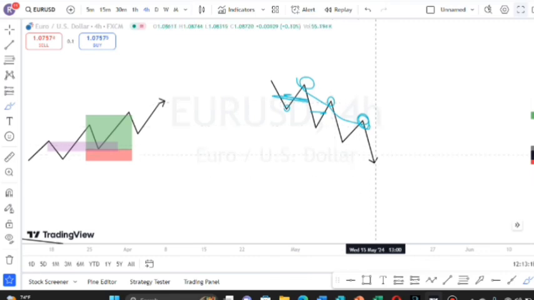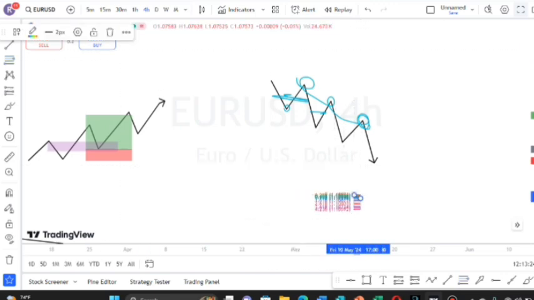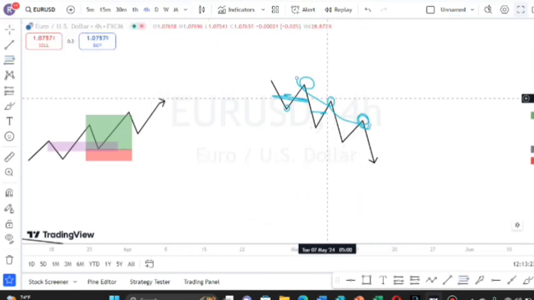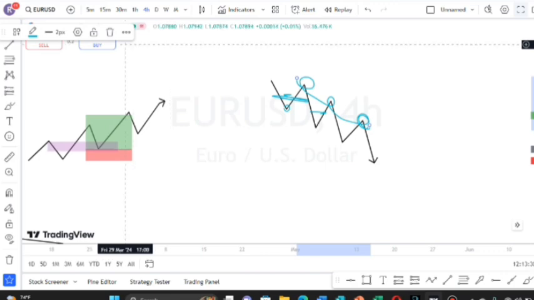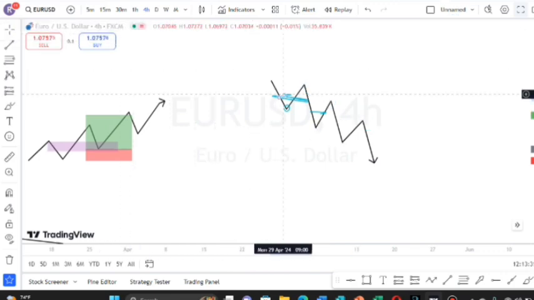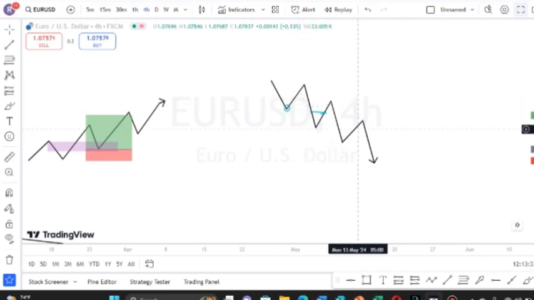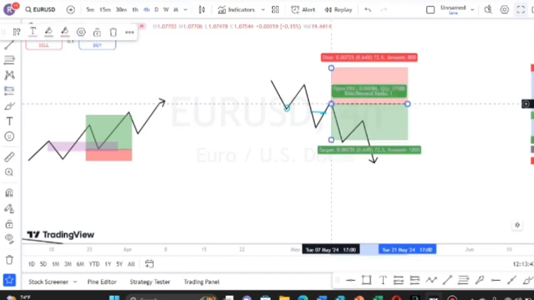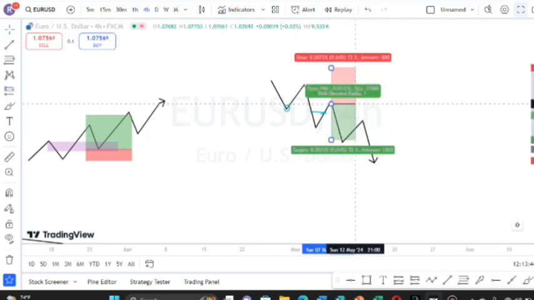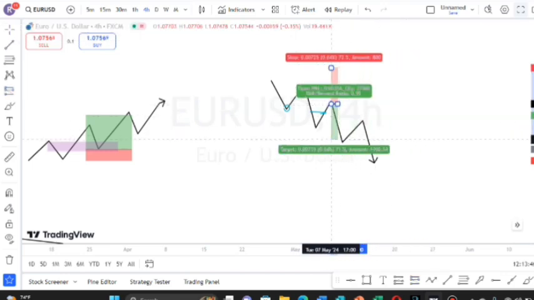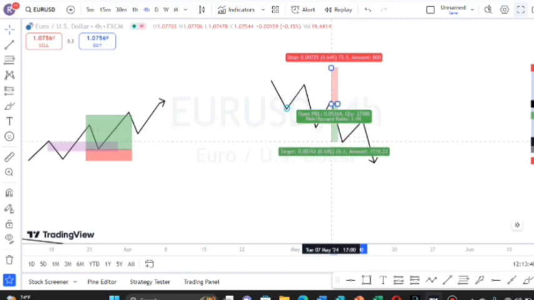So to avoid all these things, you should be taking your trades at lower highs on a downtrending move. Here is where you should be taking your sell position. You take your short tool and take your short position at this point and target the previous lower low, or the next lower low.